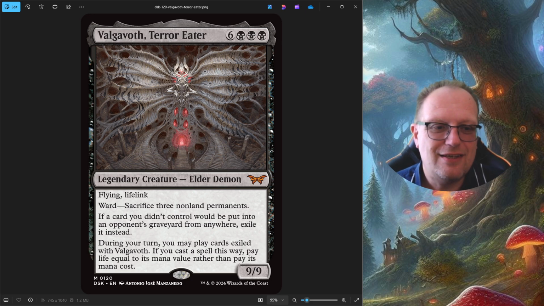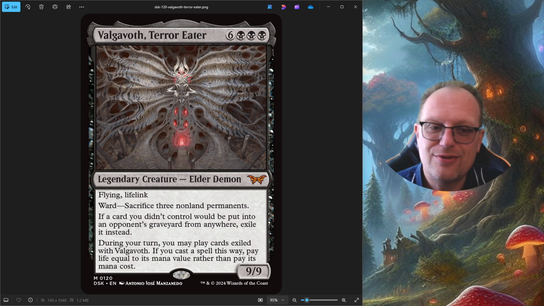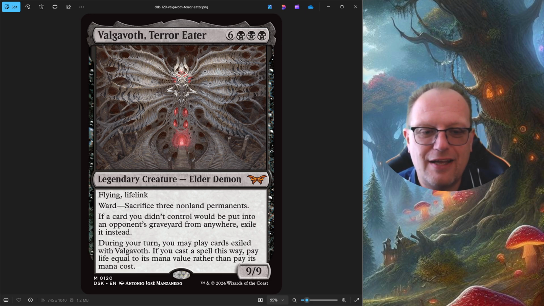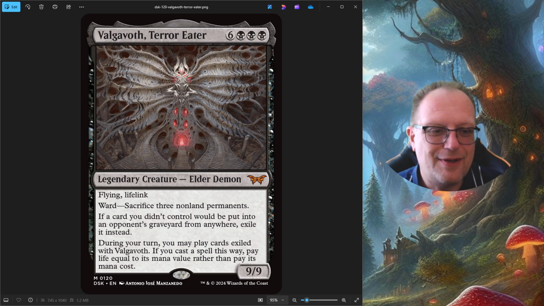If a card you didn't control would be put into an opponent's graveyard from anywhere, exile it instead. And during your turn you may play cards exiled with Valgavoth. I don't know how we're going to call it. Valley? Val, let's go with Val. If you cast a spell this way, pay life equal to its mana value rather than pay its mana cost.